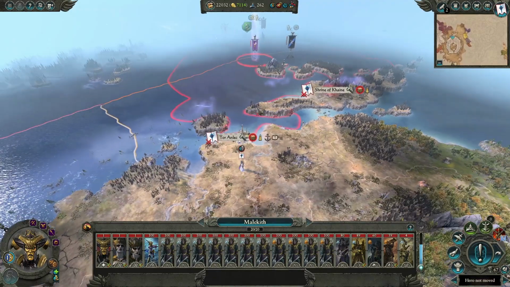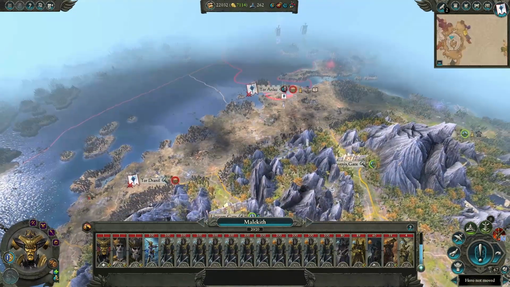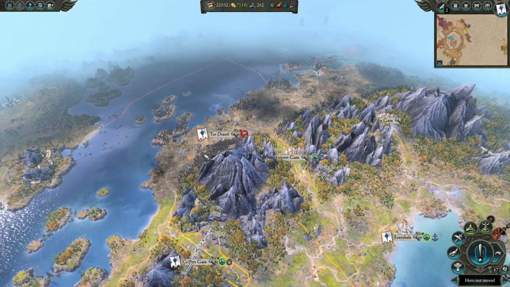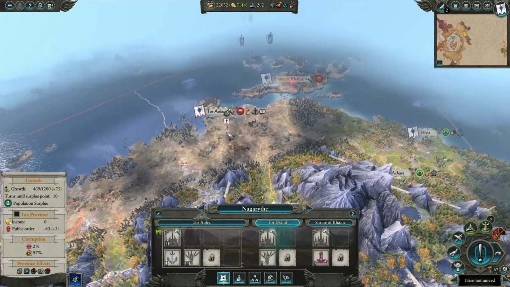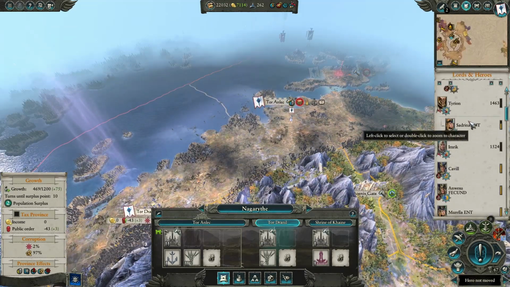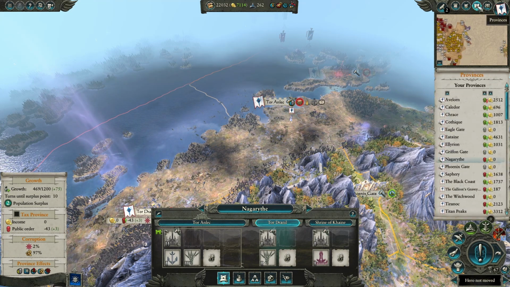If Malakith or Krom decide to land over here, we should be able to repel them. We can raise armies relatively quickly, so I'm not too worried about them landing here. That's all the moves that we can do.